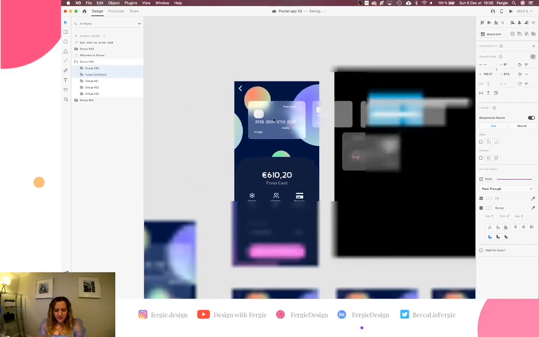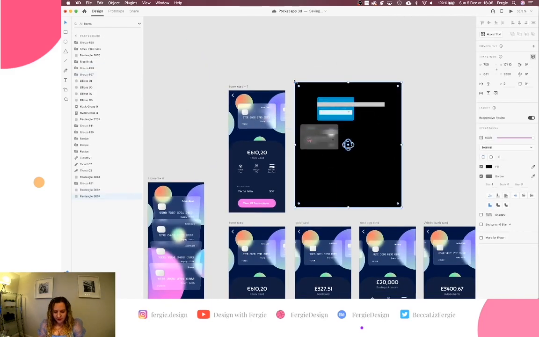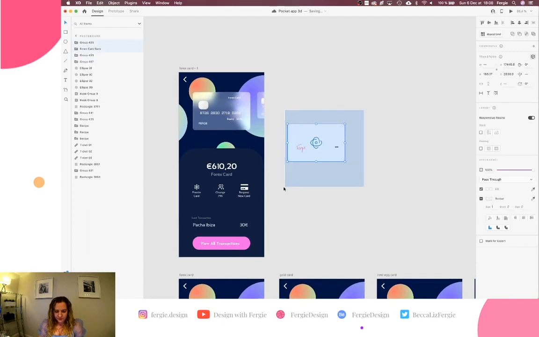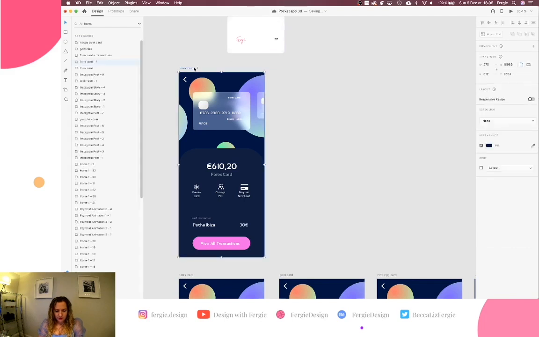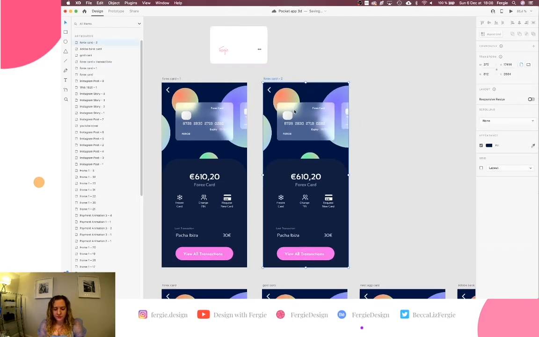Put it up here. Ooh, I'm so excited. Gonna delete all these things we don't need anymore. Get that out of the way. And what I'll do is duplicate this artboard. So Command D or Control D on a PC.